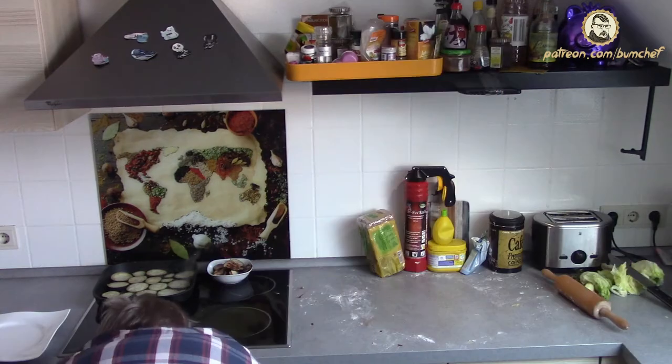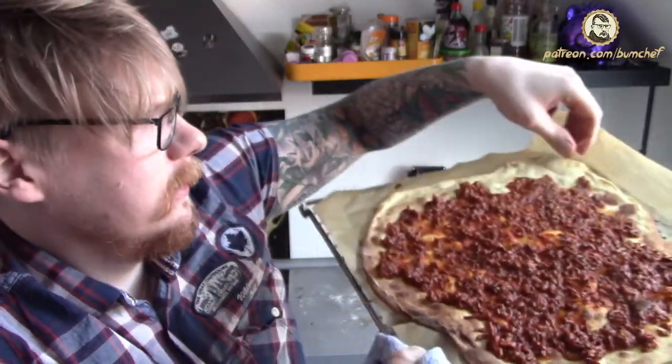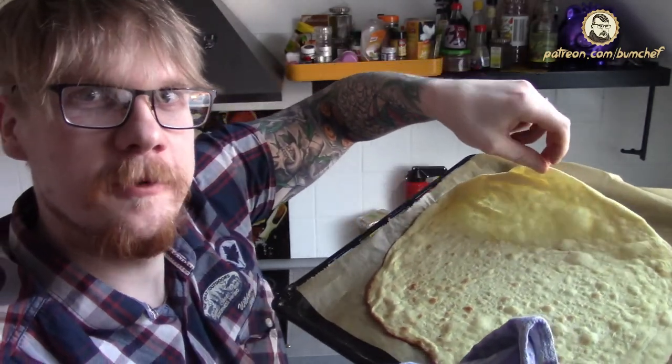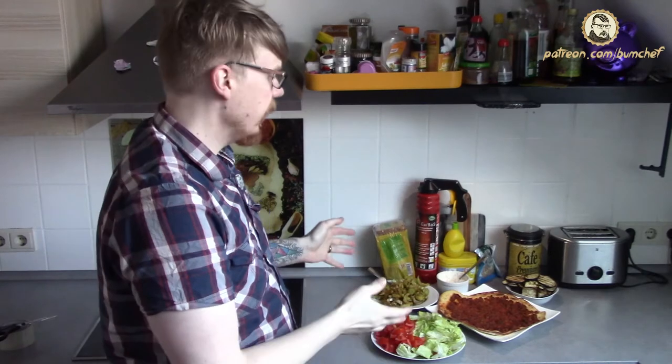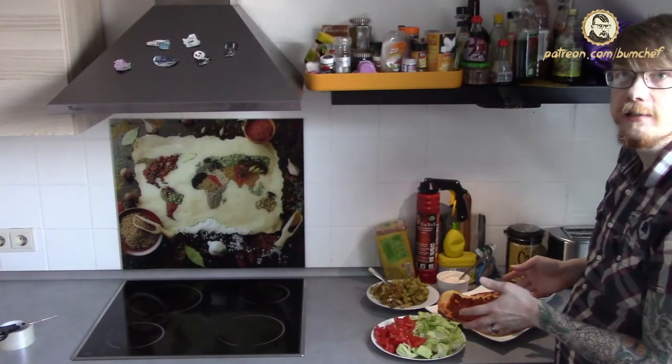Okay, let's take a look in the oven - it's a test. Yes! Soft. And the vegetarian one - soft as well. I am really glad that all this worked out. And now we clean up all this mess we made. Mission accomplished - at least it looks good and looks original. But in the end it's all very bumified, bum-chefified.